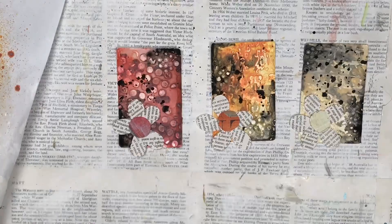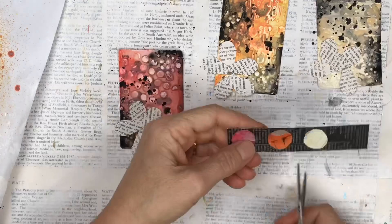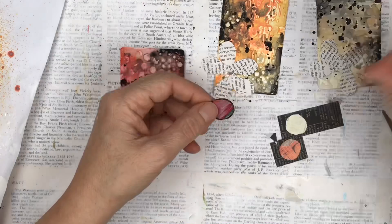I'm sticking the coloured centre dot onto some black cardstock that has some print on it, and I'm going to cut around it leaving a couple of millimetres around the circle. This gives the circle a little black trim — a little edge which picks up the black from the card, gives a good contrast, and allows the centre dot to stand out a little bit.